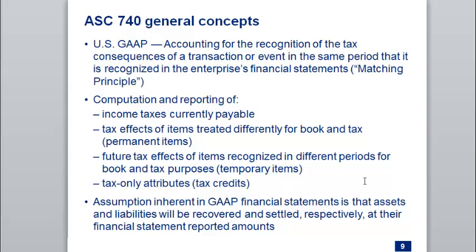If I lost money and I could carry an NOL back, I might actually have an income tax expense or benefit item this year that relates to something I'll carry back and refund for prior year's taxes. But I want to know the tax effects of this year's PBT, profit before tax. I want to match the tax with the profit.